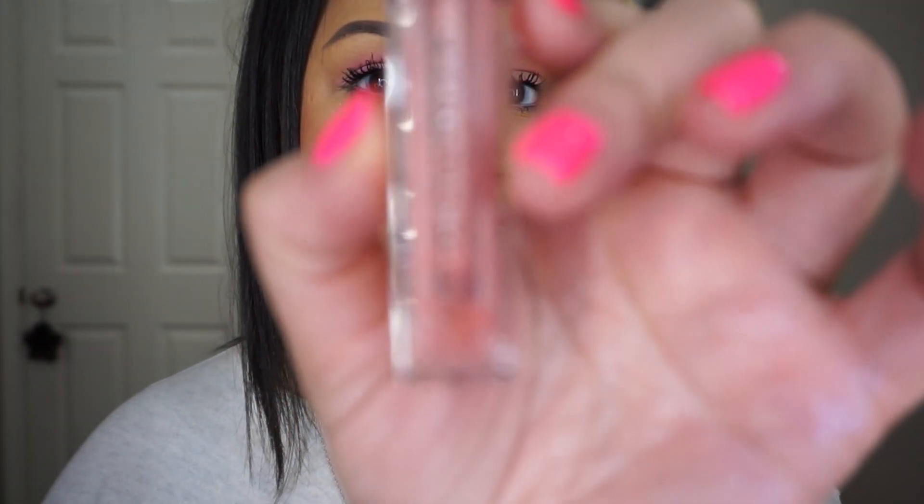I've got two plumping glosses. One is the Lip Maximizer by Dior — I'm almost out of this one, and this is in the shade Rosewood. And then my Sephora Collection Lip Plumping Gloss — this is the only shade they carry now, and it's what I have on my lips right now. This is a beautiful glossy formula. It's a medium consistency so it's not too sticky but not thin either. It wears really well on the lips, it plumps, and it doesn't last all day, but you'll get a nice plump lip. I love this stuff — it's not a really intense, tingly feeling. It's perfection.